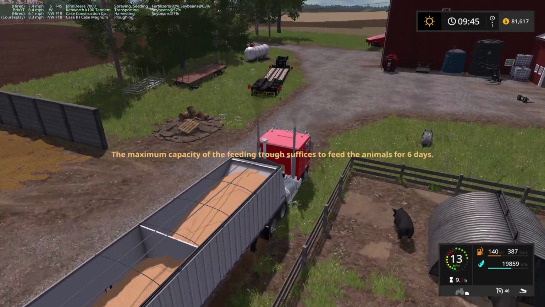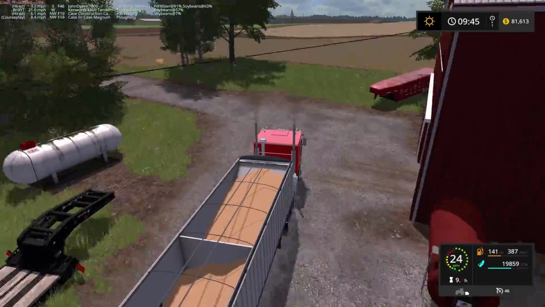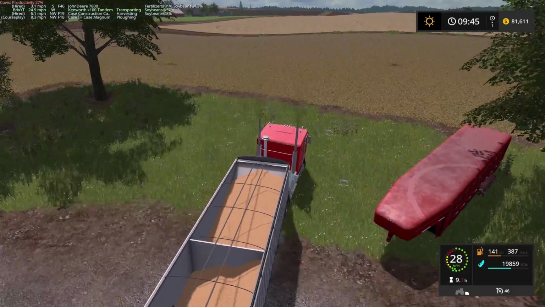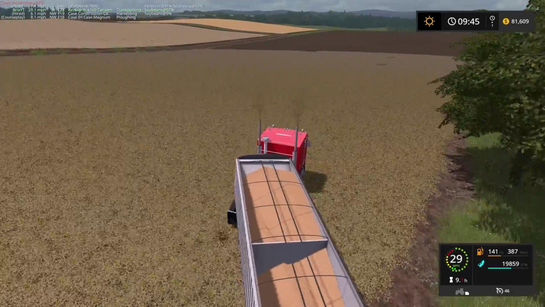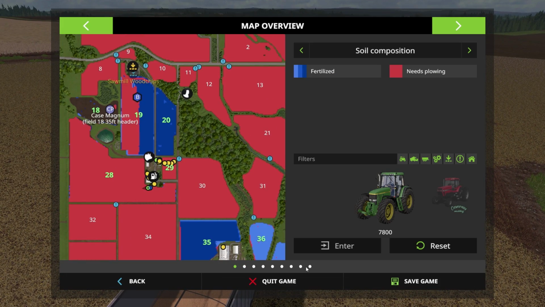Here we go. 6 days worth of feed for the pigs. We also need to start working in field 28. I might just jump the case over. Is it... what is it? No, it needs plowed. Now this needs plowed. Oh boy.